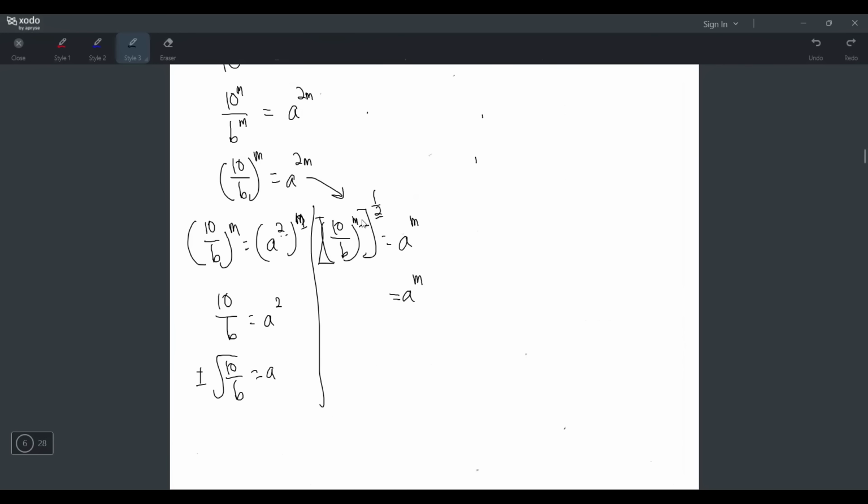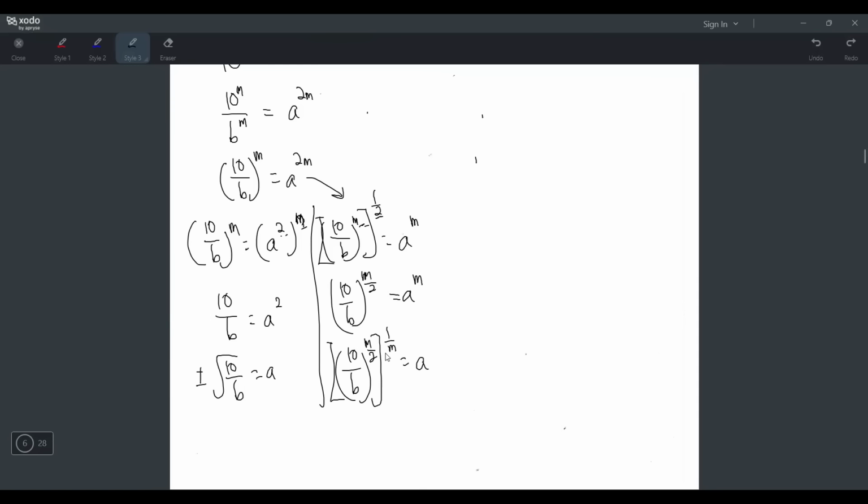So this one will become 10 over b, and then power m over 2. Yeah, because the power side by side so you multiply like that. But since I want the a only, the m will go again. So it becomes 10 over b power m over 2, and then power 1 over m. Same concept as just now. Because at first it's 2m, which moved to become power 1 over 2. And now the power m goes, so it becomes power 1 over m.